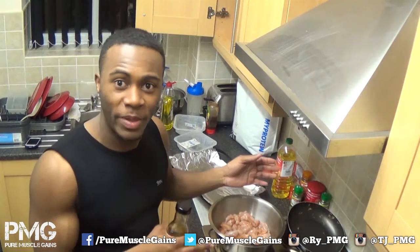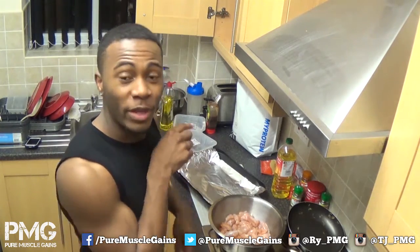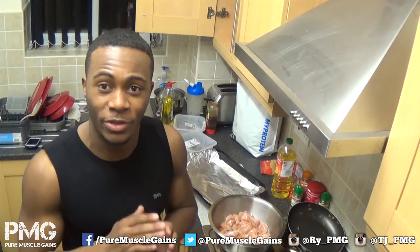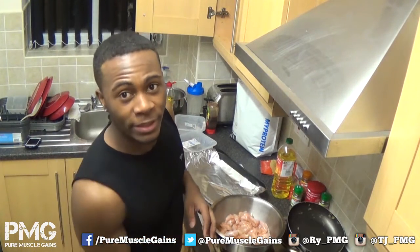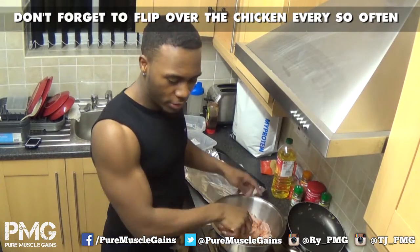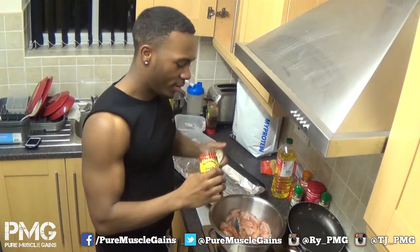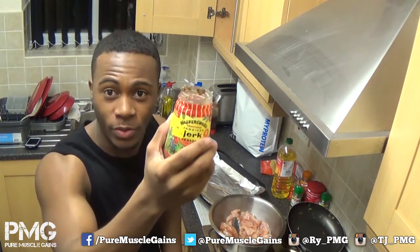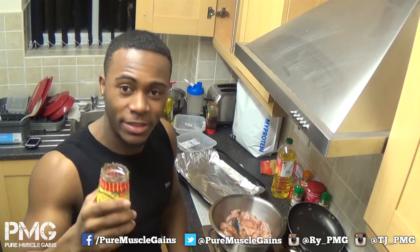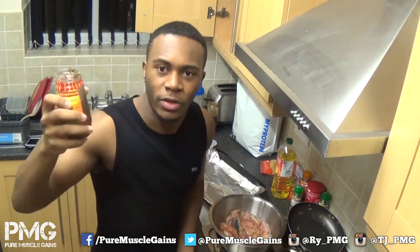It normally takes me 35 minutes in the oven, turning and flipping them every 10 minutes to make sure it's cooked through thoroughly. So I've put on so far: cayenne pepper and chilli powder. Next is my Jamaican jerk seasoning. This stuff is strong — if you're new to jerk seasoning, don't just pour huge amounts. Normally one teaspoon is enough to give it a certain amount of flavour, because if you pour in a tablespoon it's going to be properly hot. I've been dealing with jerk seasoning since I was a kid, so I can handle it.